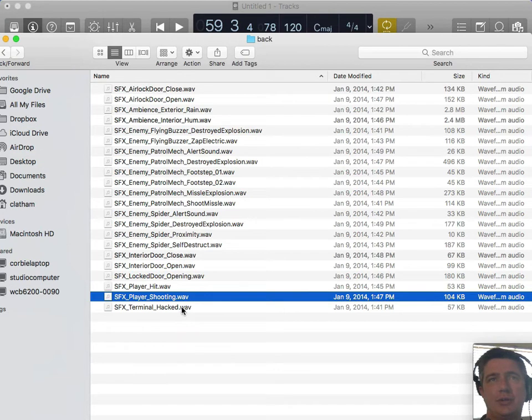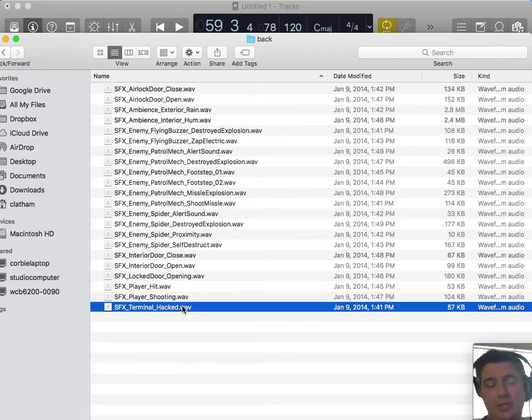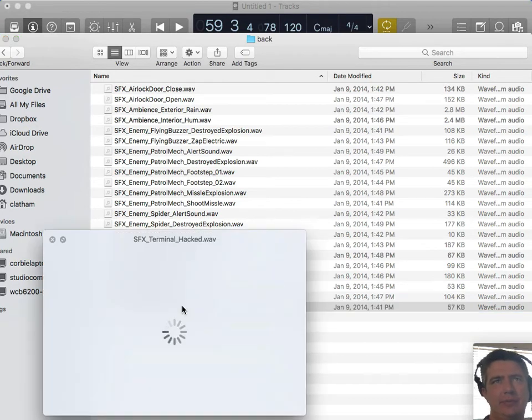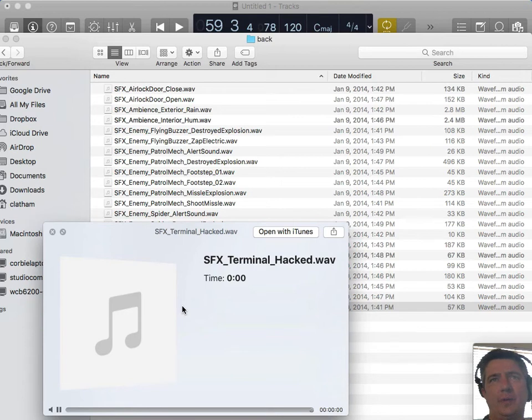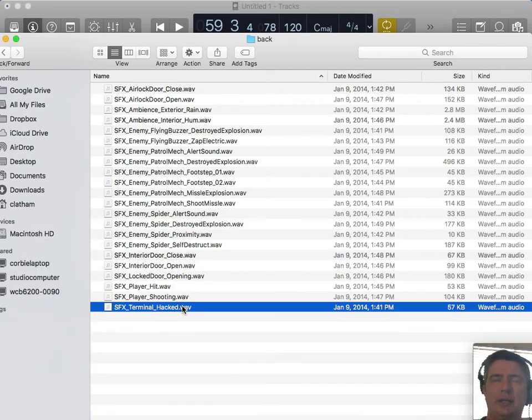The last one here is called terminal hacked. This is when you stand next to the computer in the game. It, again, quote unquote, hacks it. And here, it's a very computery electronic sound. I've heard people do a voice prompt. They can have it be a robotic voice, almost like Siri or something like that. It just says, terminal hacked. Or I've had people sound like typing on a keyboard, or again, more of a computery electronic tone like that. Whatever you find works the best.